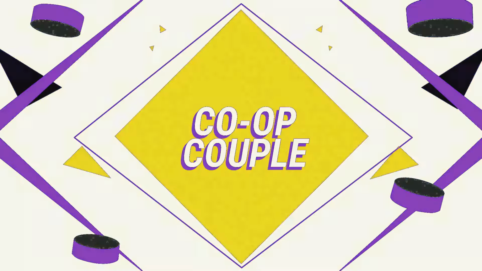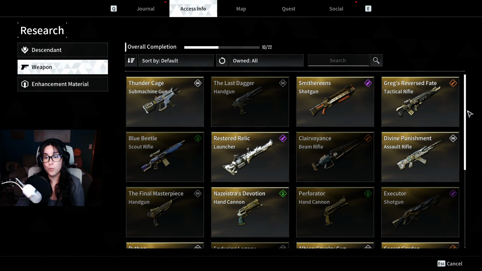In the first part of this video, we wanted to show you the ultimate weapons we already have. Here you can see the ones we have unlocked so far. And now the question is, we wanted to know, in your guys' opinion, which ones of the ones we already have are worth grinding for?